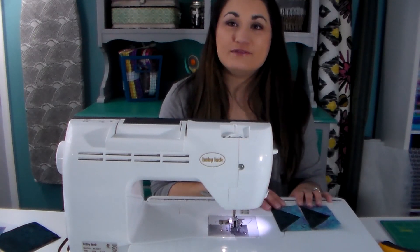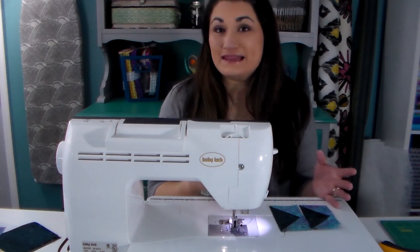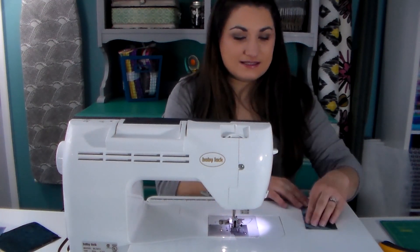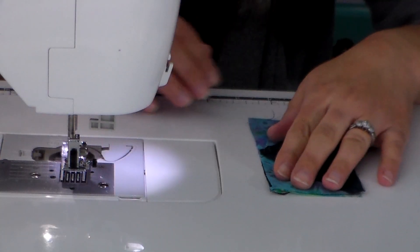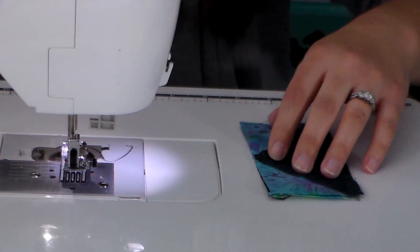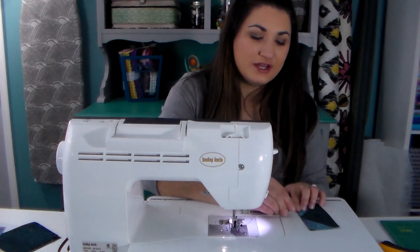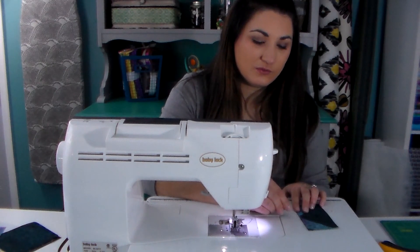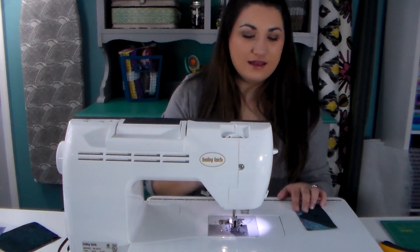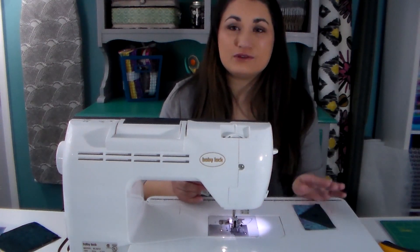Now we need to sew these flying geese together. If you've done a really good job of sewing and trimming accurately, it should be just like putting two rectangles together. I flip these right sides together — they really match up well. Here's a nice little tip: I have it so that the point of the large flying geese is pointing towards my sewing machine so I can see it. I want to see where those stitching lines come together — you'll see a little X where your stitching lines come together going over into the seam allowance. You want your needle to be just one needle width to the right of that X, within the seam allowance. Do that consistently and you'll have points that end up exactly where they're supposed to be every single time.